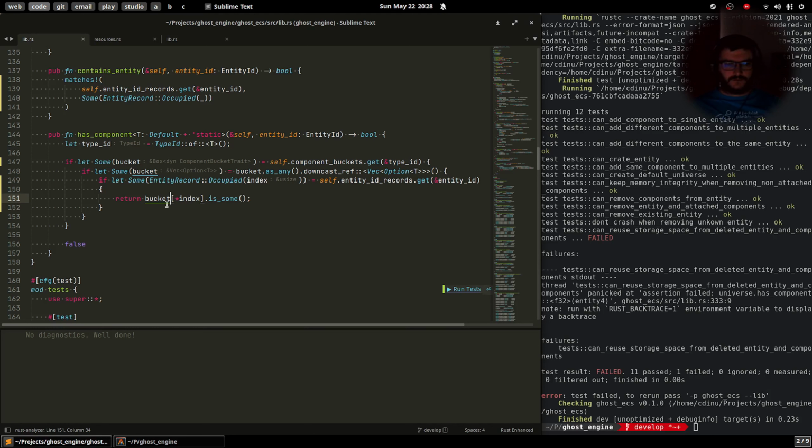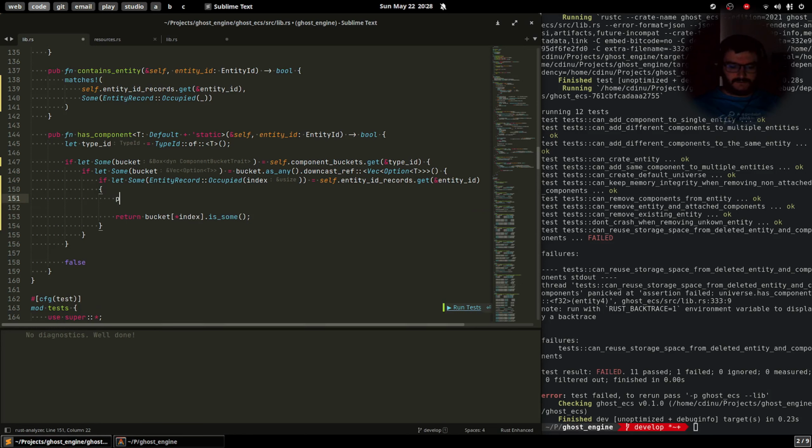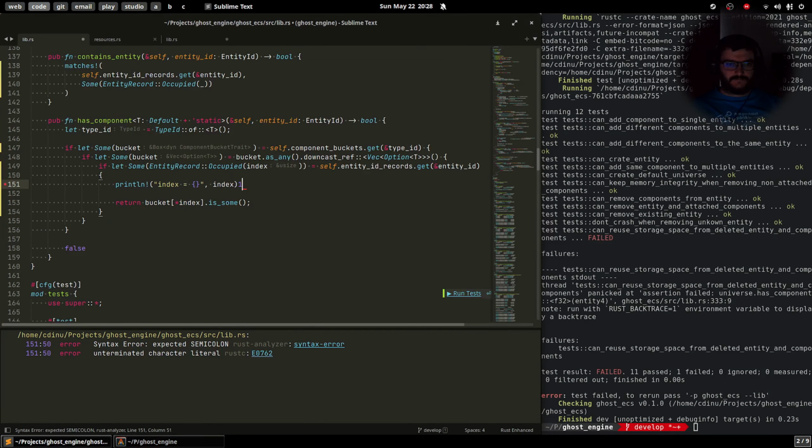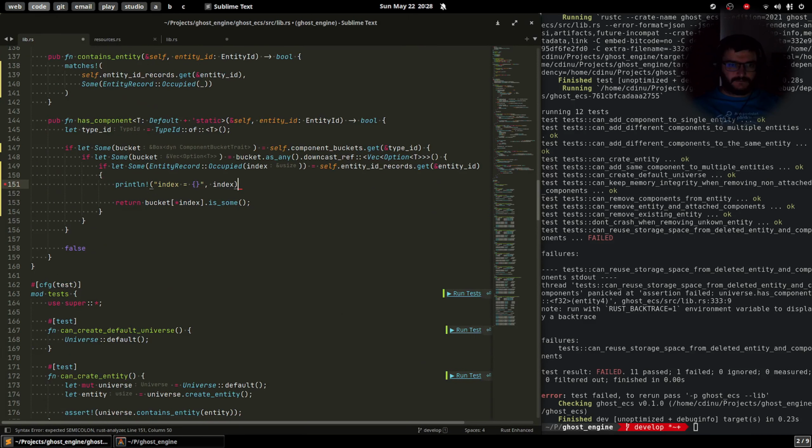It panicked because of this one, for sure. So let's do a print and say index equals that of index, target.